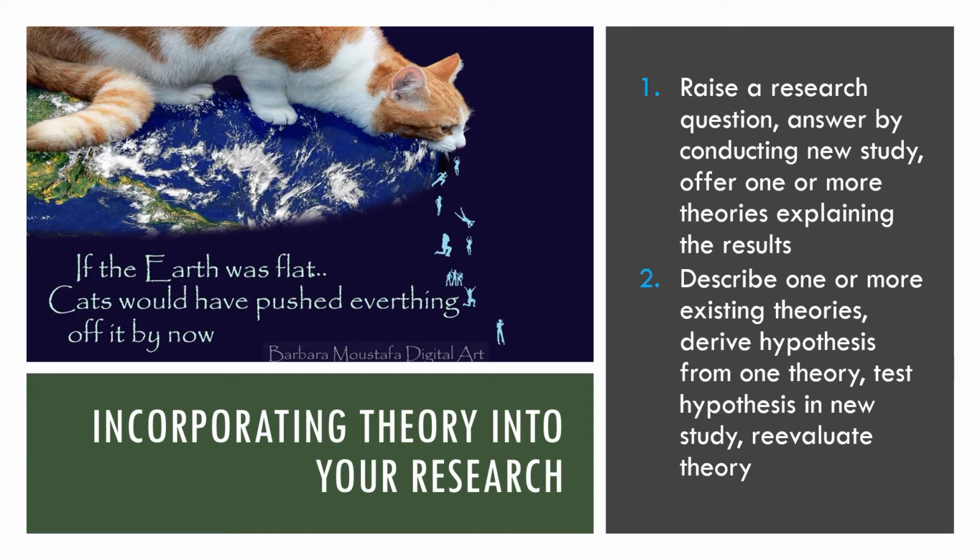The second way is to describe one or more existing theories, derive a hypothesis from one of those theories, test the hypothesis in a new study, and finally, reevaluate the theory. This format works well when there's an existing theory that addresses the research question, especially if the resulting hypothesis is surprising or if it conflicts with a hypothesis derived from a different theory.